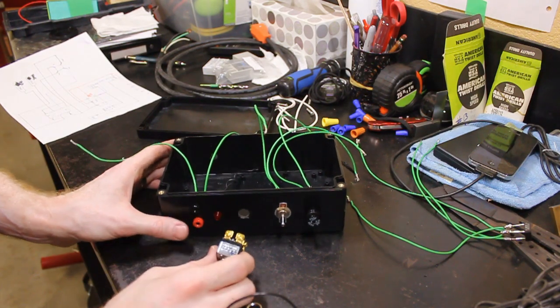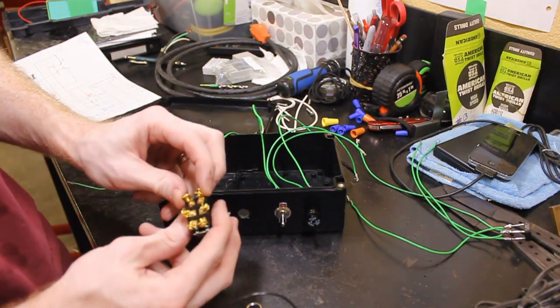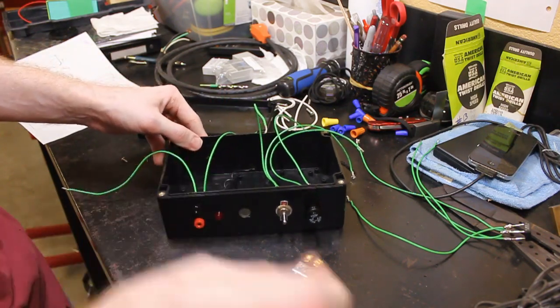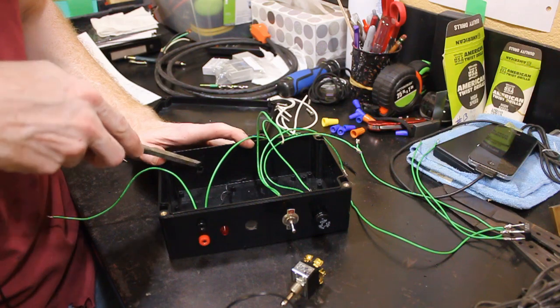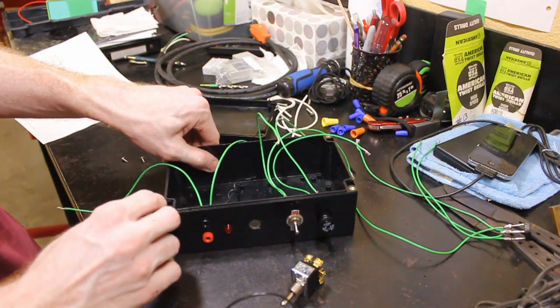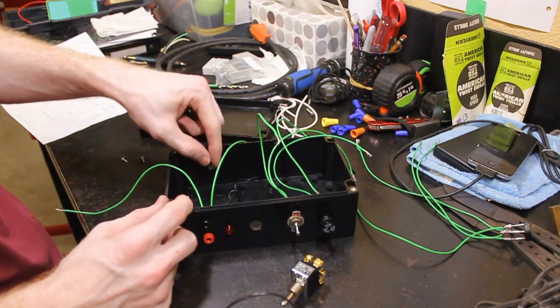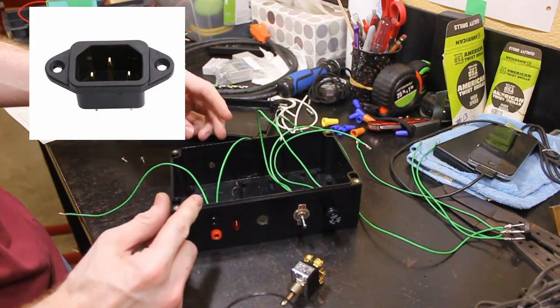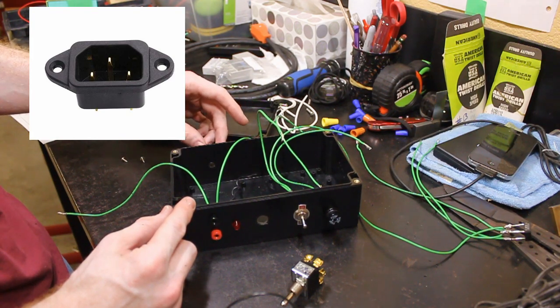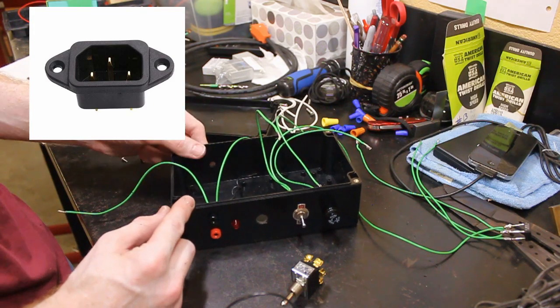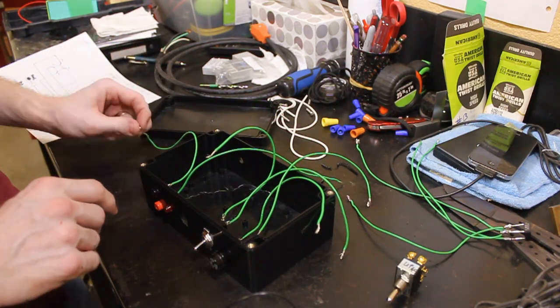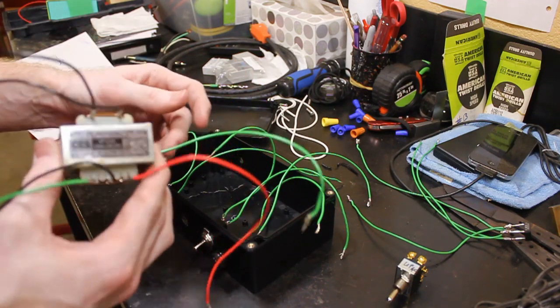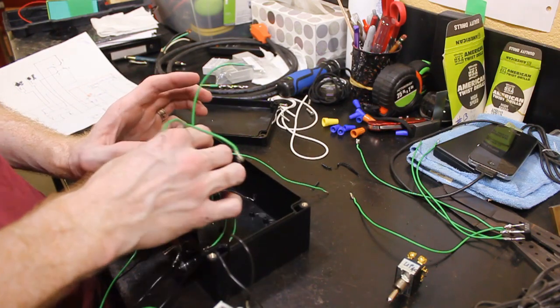Okay so I went ahead and I took this out. This is going to be extremely difficult to wire up if it's in the box. So we'll wire it up and then we'll poke it through and finish that one out. I also drilled the hole in the back of the box for our power cable. We're going to do this kind of the poor boy way. Just poking a power cable through and then taping a big wad here so that it can't pull it back out. But if you want to do this nicer you can get one of those female plugs for a power cable kind of like on the back of your computer and you can install that right here. I have one but I'm going to be using it in a different project so I'm not going to use it for this.